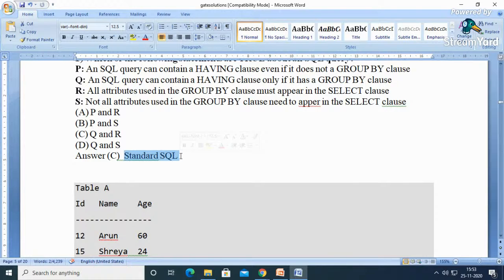They give you different versions, but we are referring to standard SQL, which says that whatever attributes you take for the group by should come in the select clause also. In addition to them, you can use the aggregate function in the select clause.